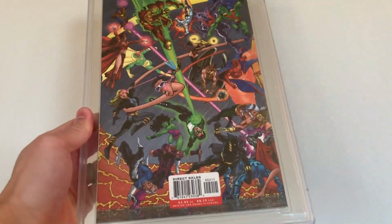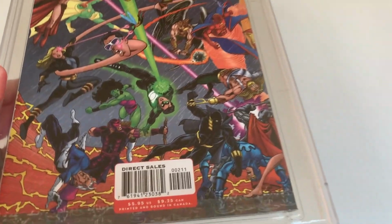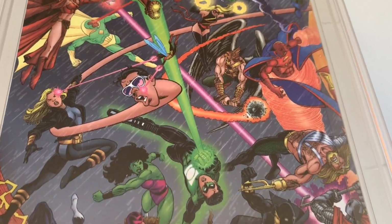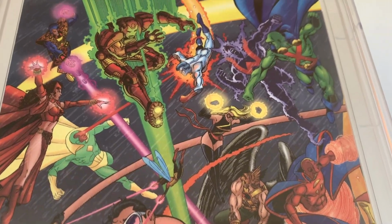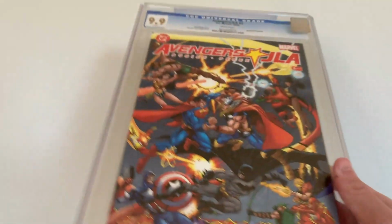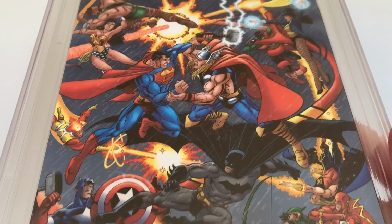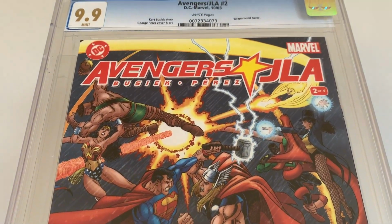Not complaining. The thing I like about this cover is that, you know, I always enjoy huge battle scenes, and this is between Avengers and Justice League. I really enjoyed Plastic Man being blasted by a wasp. It's very cool. I thought about giving this away in my 1K giveaway, but then I was like, don't be stupid. You would regret that, and I'm glad I kept it. Yeah, really cool. I don't have too many George Perez covers, actually.